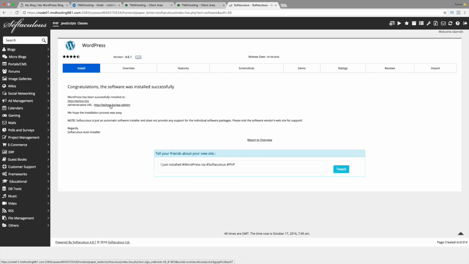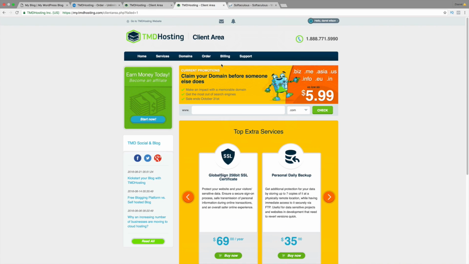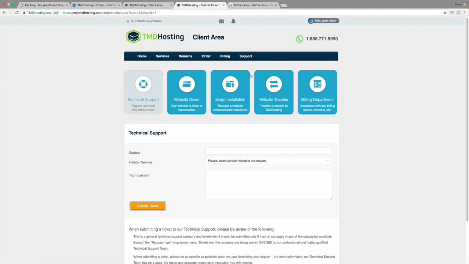And guys, if you ever have any problems, if something doesn't work, you can always go ahead and submit them over here under support, under submit a ticket. These guys actually respond probably within like 10 minutes, and they fix the problem for you. So it's pretty amazing. All you need to do is tell them, hey, I have a problem, it's with which package, type it in, and they fix it. And they respond very quickly. I use them all the time, so their customer service is pretty fast.